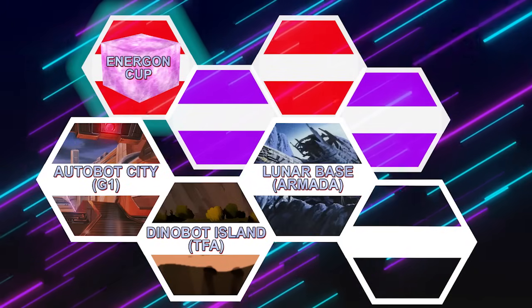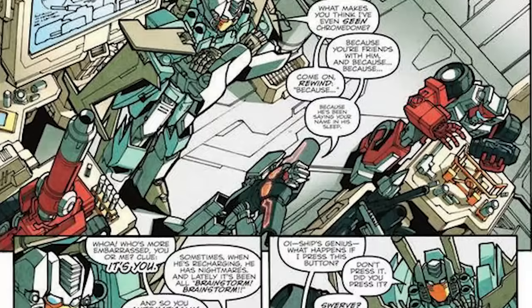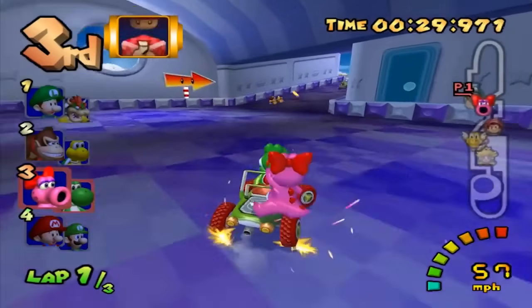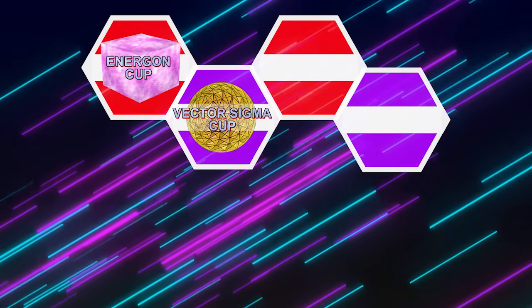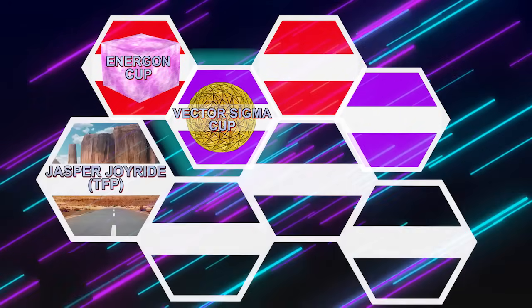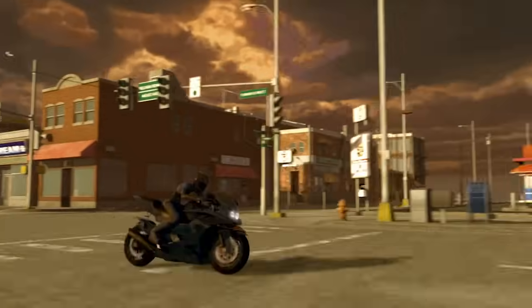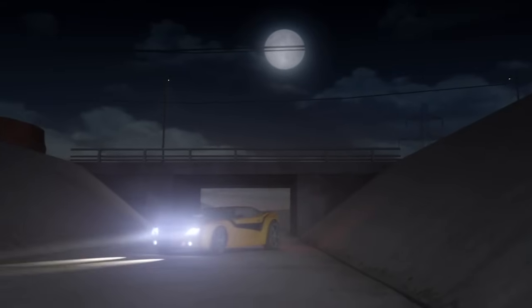Capping the Energon Cup is the Lost Light. You speed around the corridors and outside the surface of Rodimus' starship, Lost Light. It's kind of like Daisy Cruiser, but in space. Next is the Vector Sigma Cup. The first race is Jasper, Nevada. You can speed through the winding mountain ranges in the small town of Jasper. You speed across the race courses that Knockout did in that one episode.